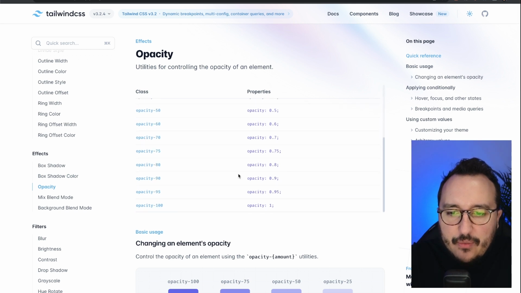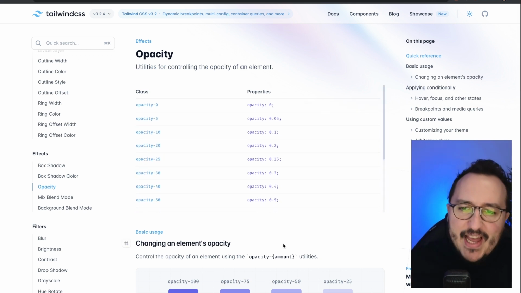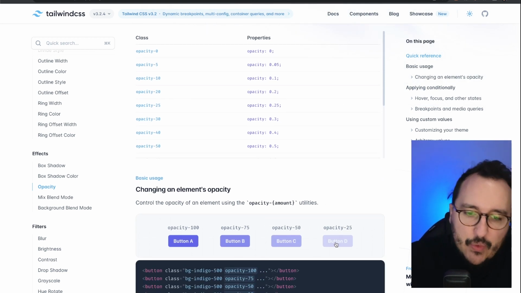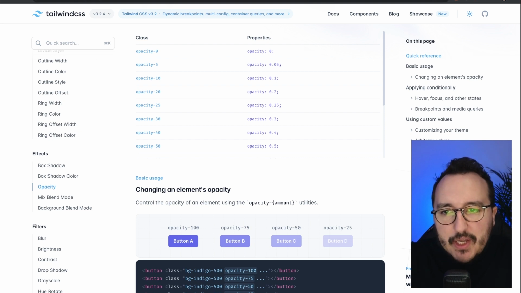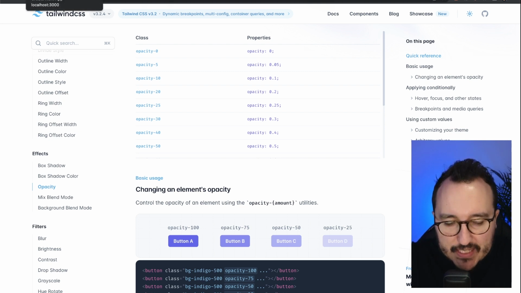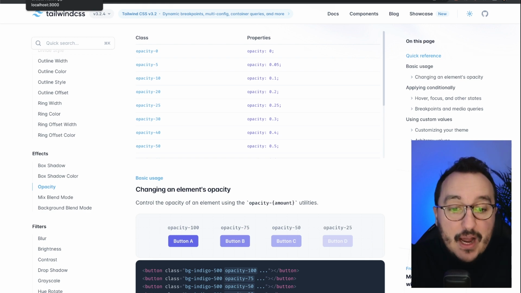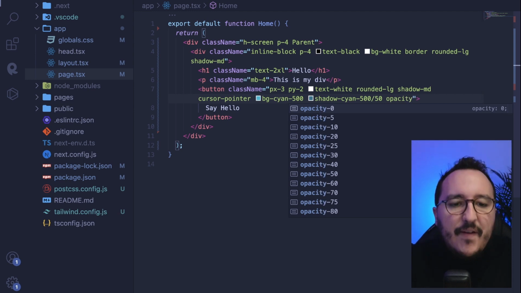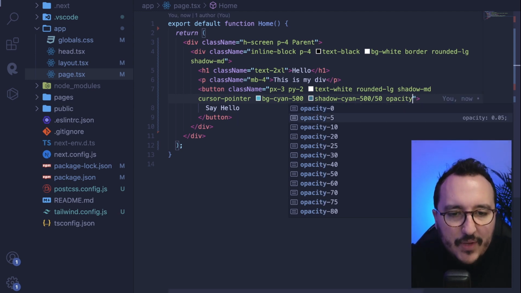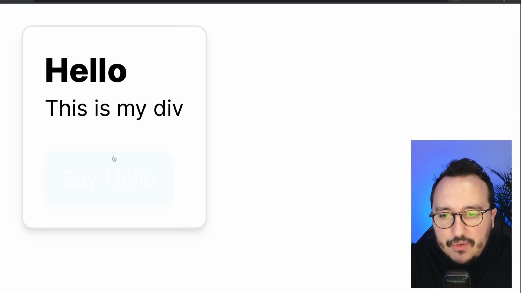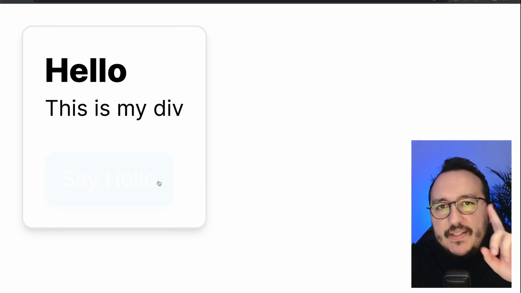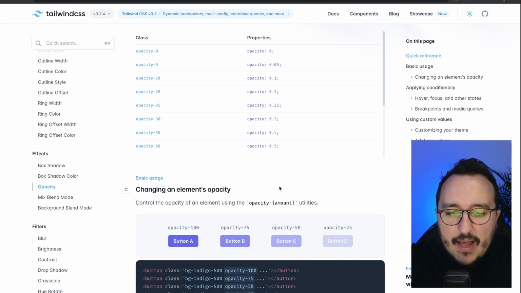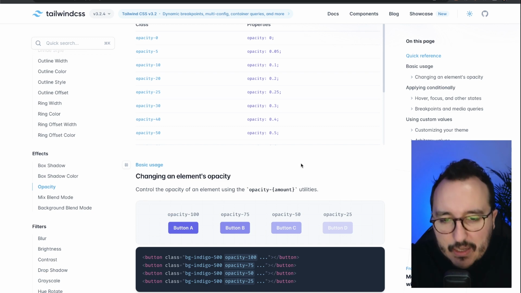So as I told you, you can work also with the opacity of elements on Tailwindcss. And here we've got the opacity of the elements. Which is very useful sometimes because what we would like to do is to say, yeah, if this button is disabled, I would like to add some opacity. Okay, it's possible. Well, we're going to try just this. If I put opacity 5, okay, what's going to happen is that my button is going to almost disappear, okay? But it's still clickable. Be safe, it's still clickable. You will have to deal with another class if you want to disable it, okay?